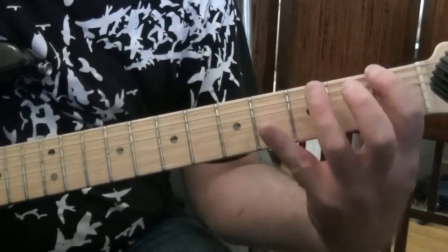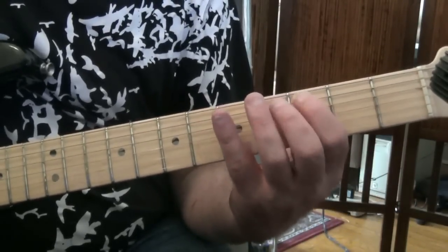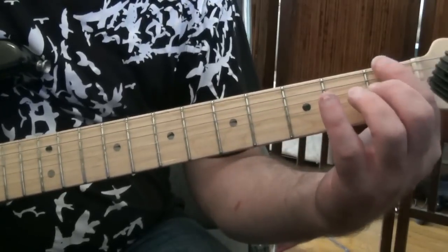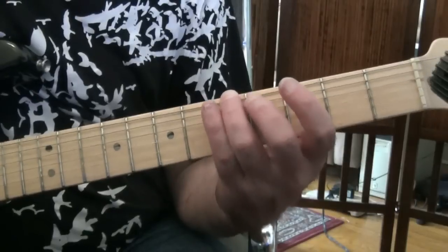101, 3, 5, 3, 3, 3, 5, 3. We're going to come back to 1 on the 6th string. 1, 0, 1, 3, 5. We'll slide back to that note I'm holding.